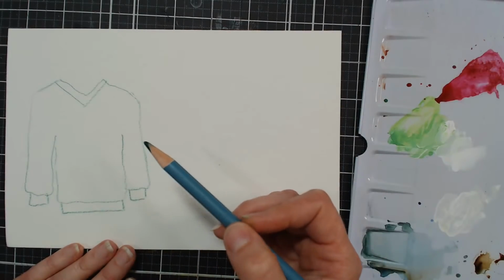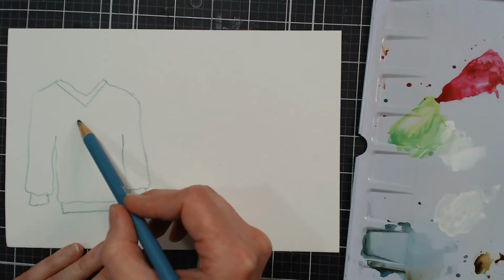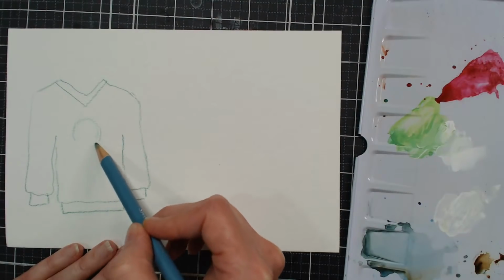And you can think of a design you might want to put on this. How about a snowman? We can just sketch on a little snowman. So we've got 3 circles.